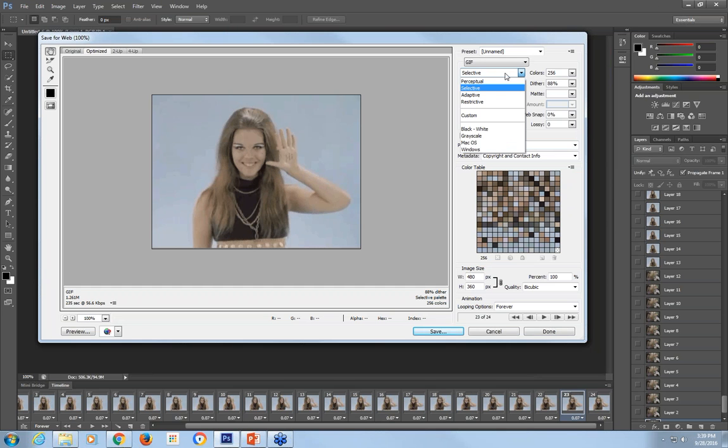As far as these settings, I think as Richard covered, a lot of times it's just trial and error. You want to experiment and see what works best for that particular GIF. If you're working with an illustration like he had, in some cases selective might work better because you've got standard preset colors. In this case, I find perceptual often works well for the color reduction, and then I often go with noise for the dither. But again, if you use the 2-up or the 4-up, you can compare those and see which works better for your particular GIF. But again, there's a lot of trial and error involved, and I can't say for sure which one is going to work better for any particular GIF. But my favorites are usually perceptual and noise.